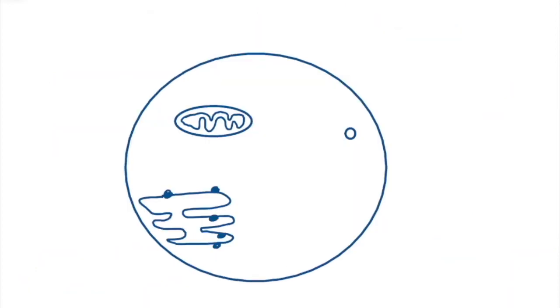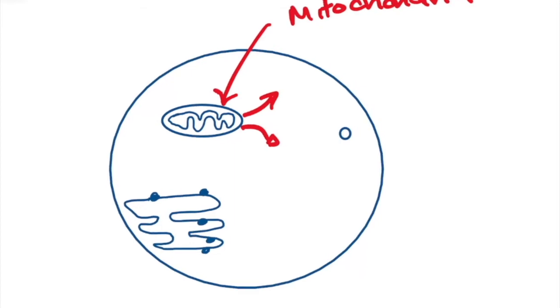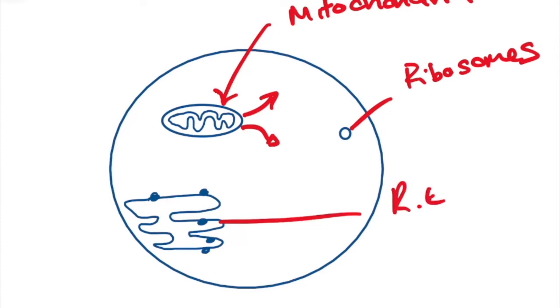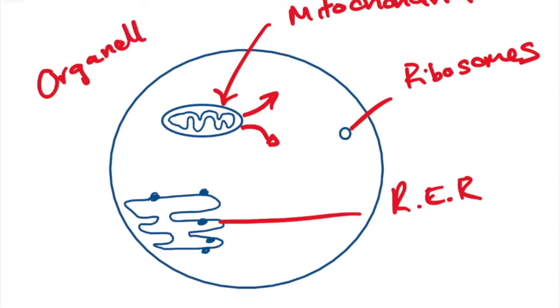Well, the cell's going to need quite a few things. It's definitely going to need mitochondria, because it's going to need power. So these mitochondria are actually able to divide. They can copy and divide themselves into two. We're going to need lots of ribosomes in order to make more proteins. We're going to need rough endoplasmic reticulum in order to synthesize more proteins. And we're going to need more of every one of the cell organelles. So during G1, it starts to copy the cell organelles.